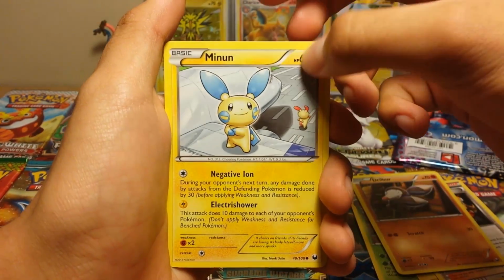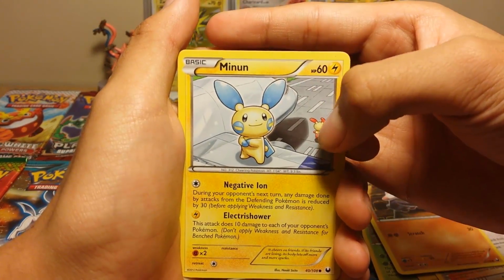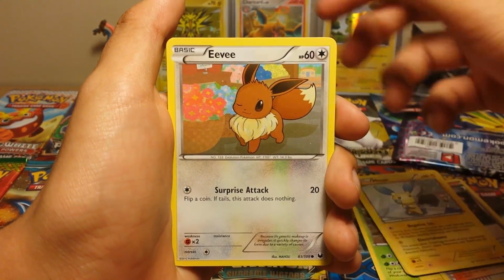Ooh, Minun, again with the electric type Pokemon. Ooh, focus. Focus, there you go. Hey, look up. Plusle, I think. Look at him, so cute. Eevee.